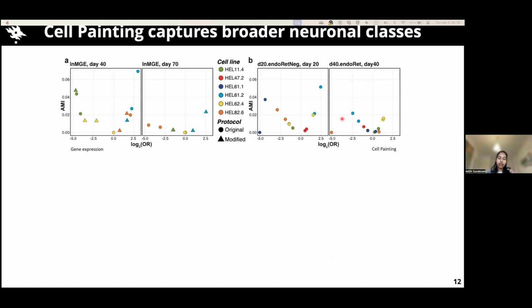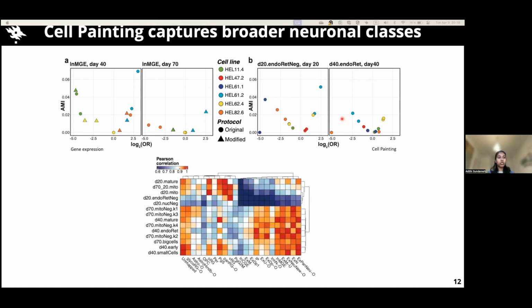So using this gene expression to cell painting feature coefficient matrix, we performed a correlation in the space of marker genes of each of the cell types shown along the bottom here versus the same marker genes via the predicted expression from the cell painting clusters. And we correlated the two to try and understand what cluster was representing what cell type. But unfortunately, what we found is that the cell painting assay, at least in this current form, is only able to capture broader neuronal cell types.